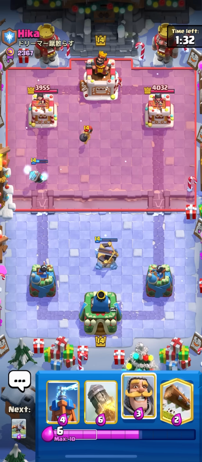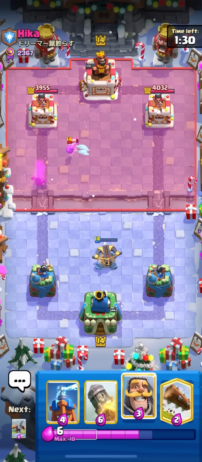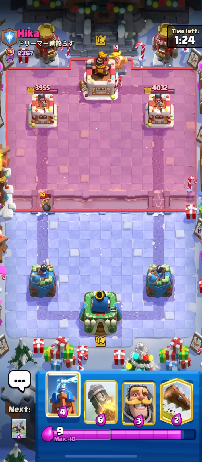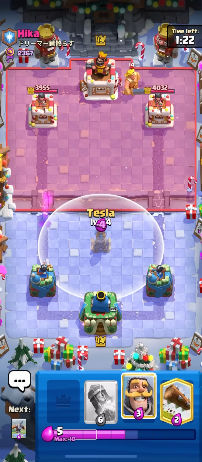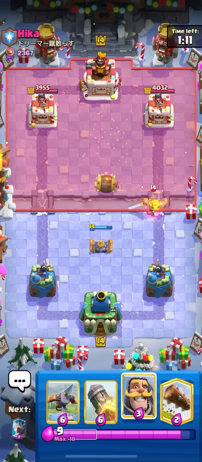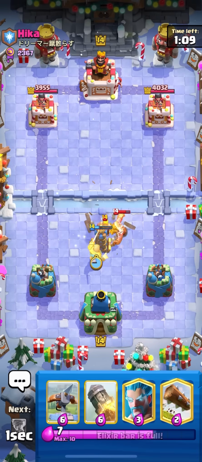Hopefully this, what you want to do in these kind of matchups, like against E-Giant decks, is control the bridge as much as you can. Because if you just keep giving them Lightning value, they kind of just slowly creep up on damage on you, like in the lead, and it's really difficult to catch up. Sorry, I can't English today, apparently. So, he's going to pop the Golden Knight ability, that's fine. I'll just go with the Knight after that activates.